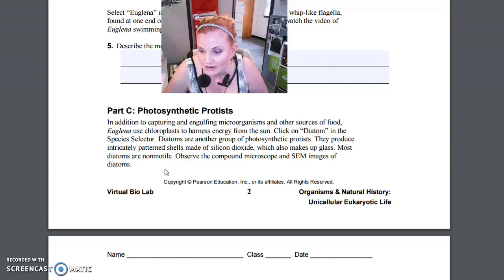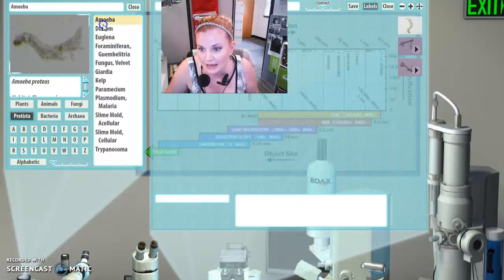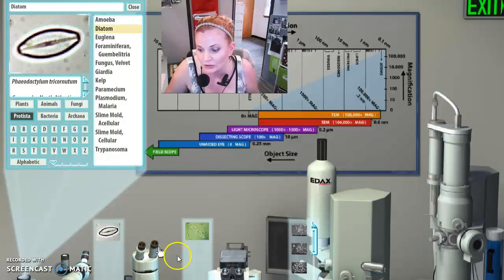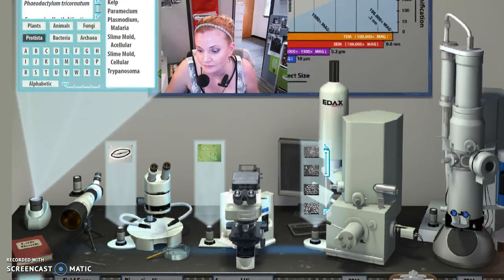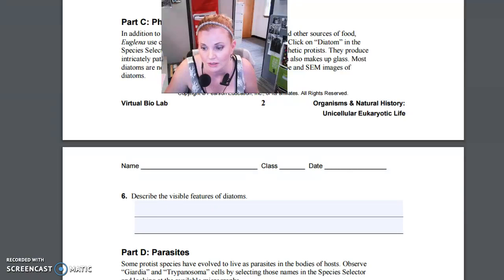Most diatoms are non-motile. Observe the compound microscope and scanning electron microscope images of diatoms. So again, the same deal, guys. You're going to go to protists, you're going to look up diatoms, and you're going to look both here at dissecting microscope and compound, they said compound and scanning electron microscope images. I suppose you could always look at the dissecting scope too.